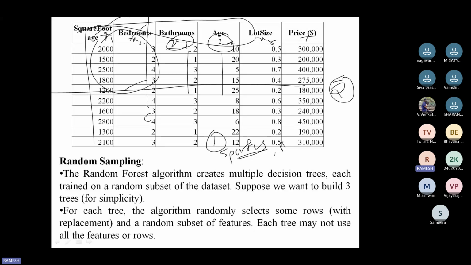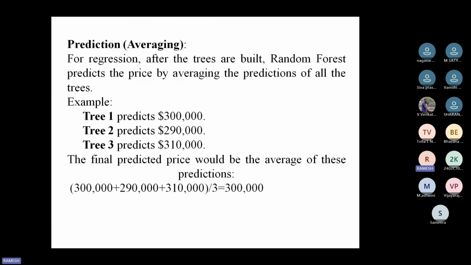Then after splitting the data, now assign a model. It is a bagging approach, so homogeneous models. 5 decision trees we have selected, so each of the 5 decision trees will be trained on one of the 5 parts of the data. Understood? Next, tree 1 output is 3000, tree 2 output is 2000, so 2,90,000. Tree 3 is this one. So the final output is the average of the 3 outputs. That is the prediction of the regression model.